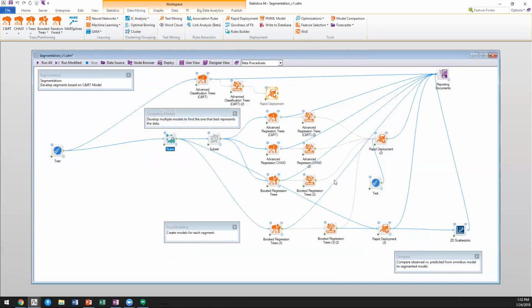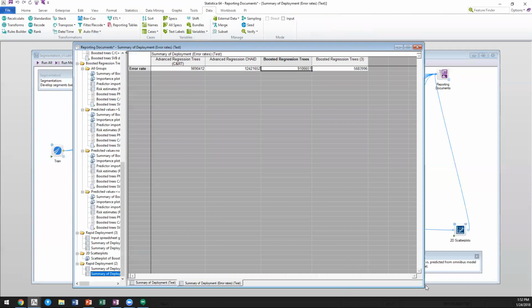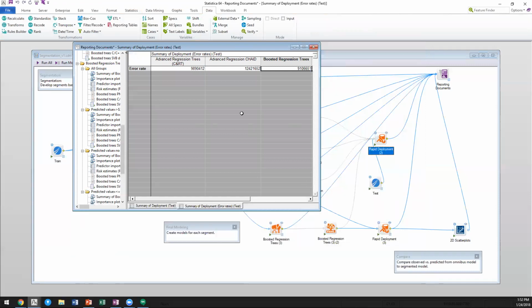Once we develop those models, we can pass test data that has already been prepared in Spotfire to our rapid deployment node. And when we do that, we can look at the accuracy of those models in an error rate spreadsheet. So we now get an estimate of the error between our CART, SHADE, and boosted tree model. And we do see that the boosted tree model is the one with the least error.